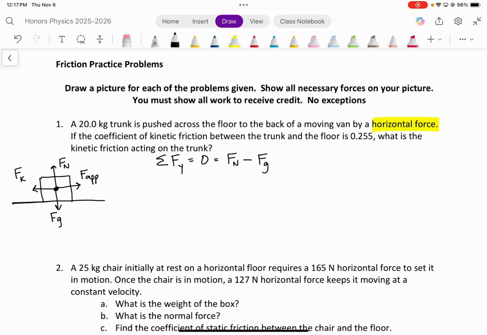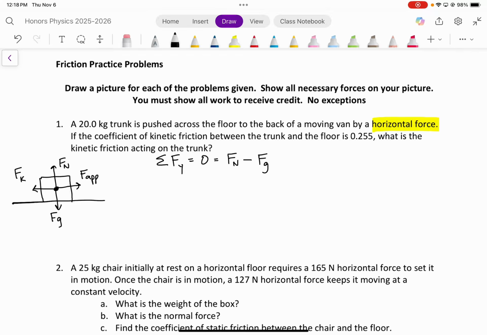Yes? If you had like the ground and then a box and a box on top of it, could you have two normal forces, because the box is pushing up and the other box pushing down? There would be a normal force between the surface and the first block, and then a normal force between the first block and the second block if you had a stack of blocks, yes. We typically don't do much of those. I can't think of any problems that we'll do in this class, but we do a lot of that in AP Physics, where I'm going to push this box that is next to another box, and how much force does box A push on box B and all that.